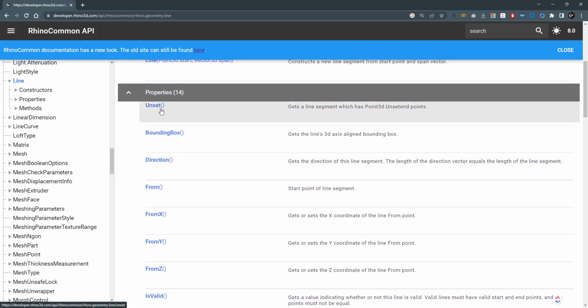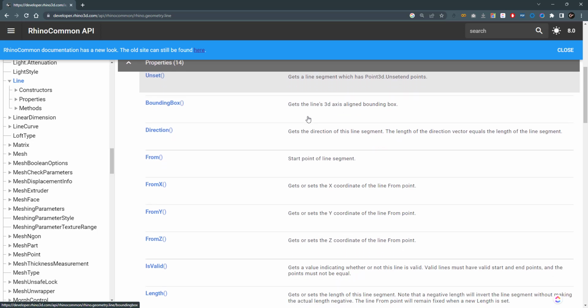So OnSet, it gets a line segment, which has a Point3D, the OnSet endpoints. So the points making this line are the OnSet points. Or we can find the bounding box that includes our line, and we can find its direction.